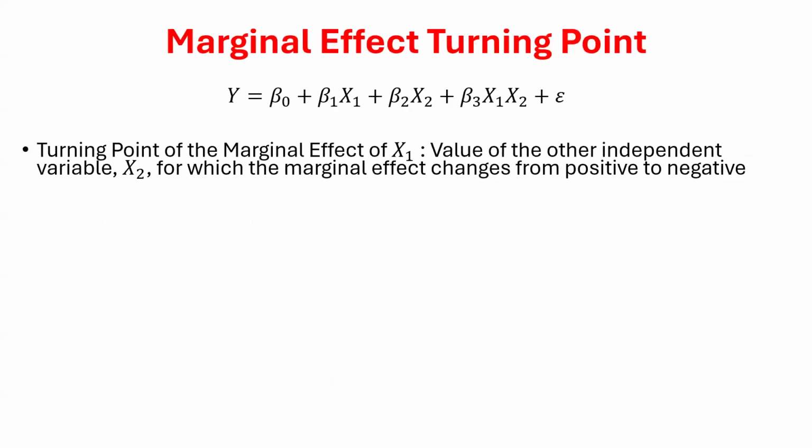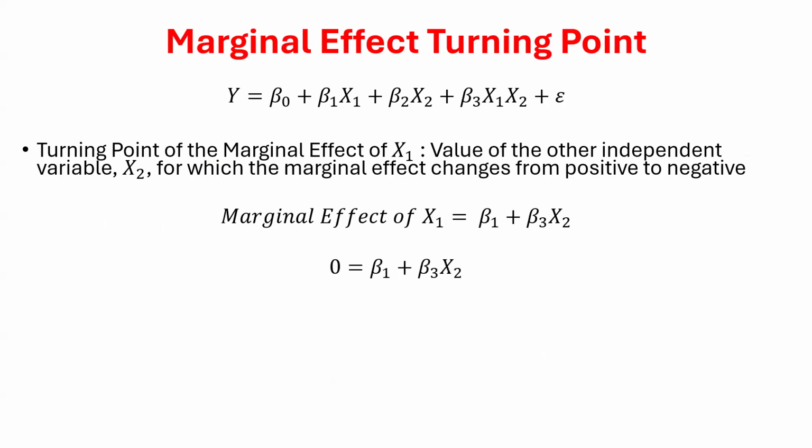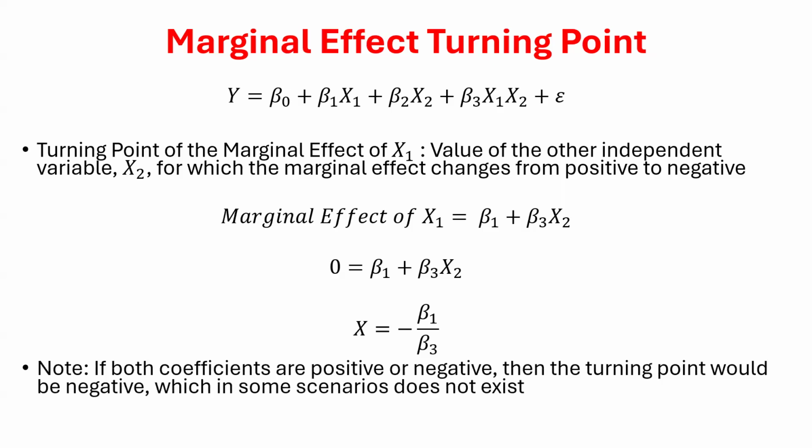So I kind of already alluded to this earlier, but here it is in general form. If I've got a marginal effect of a variable, so here the marginal effect of x1 would be beta 1 plus beta 3 times the other variable. And I'll put this in the context of our happiness example in a second. Well, I could take that marginal effect, set it equal to 0, and figure out where that turning point is. So for us, if I want to know what's the turning point for that second variable, right? It's going to be the coefficient on the non-interaction term divided by the coefficient on the interaction term with a negative sign out front.